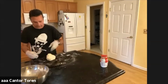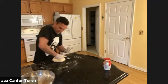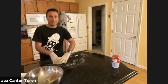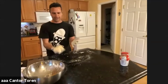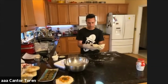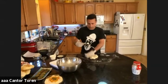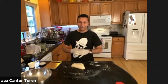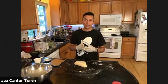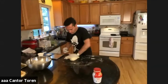This is wonderful as an exercise, and it will get the same result as the mixer. The only thing is that you don't do it with gloves, because the dough sticks to my gloves. But you get the idea that it becomes more and more like rubber. And it has to be soft. Again, if you make a dough that's too hard, the final result will be a drier pita that will hold a little longer maybe, but will not be at all as good.